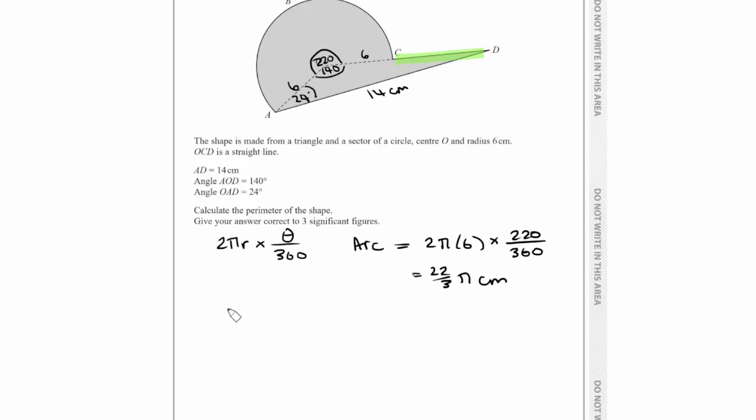So sine rule, I'm looking at finding a side, aren't I? So that side you can't really see is OD over sine of the opposite angle. The opposite angle is 24, is equal to the other side, which I'm going to use 14 because that one is then opposite the angle 140. And then obviously you just have to rearrange it and then put it in the calculator. So 14 over sine, that's meant to be 140, not 146. There you go, you can see it better now. Sine 24, type all of that in.